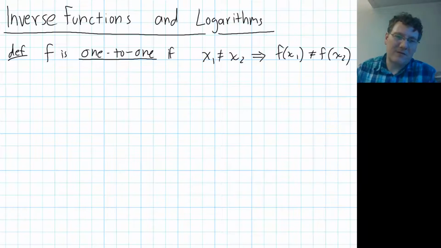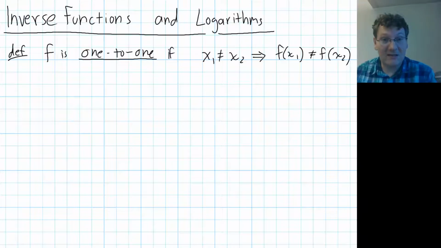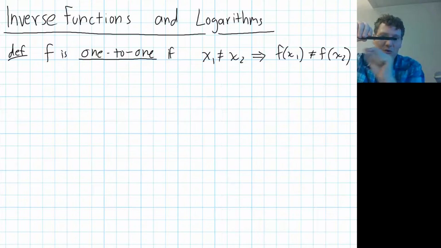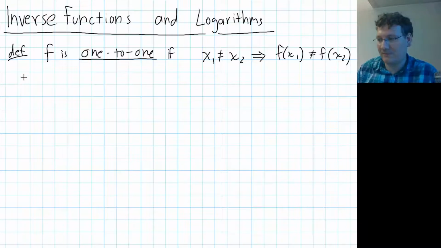First off, the definition of a one-to-one function. So some function f of x, we call it one-to-one if it satisfies this property that for any two different inputs, you're always going to get different outputs. So for any two different x1 and x2, the function value with those two is going to be different. So a one-to-one function passes a horizontal line test. There's nowhere on the graph of the function where you can put a horizontal line where you have two x values that give you the same y value. That never happens on a one-to-one function.